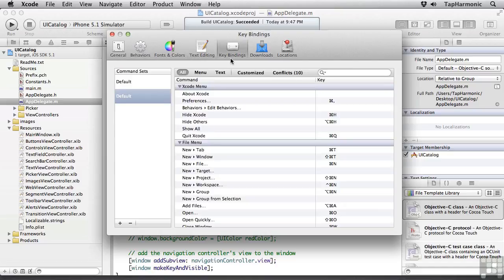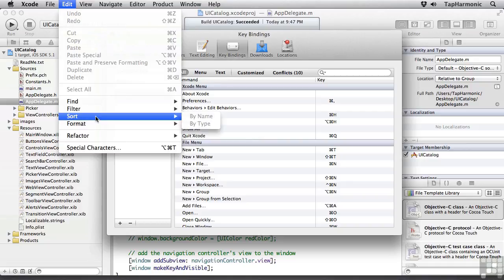On the Key Bindings tab, we can set various key bindings for various actions that you can take within Xcode. One of the nice things about Xcode is virtually every action that it can take can have a keyboard shortcut assigned to it. Now, they're not all bound by default, but you can customize this as you'd like. For instance, one particular behavior that I use frequently that isn't bound is under the Edit menu, Sort, and there's a sort either by name or by type.